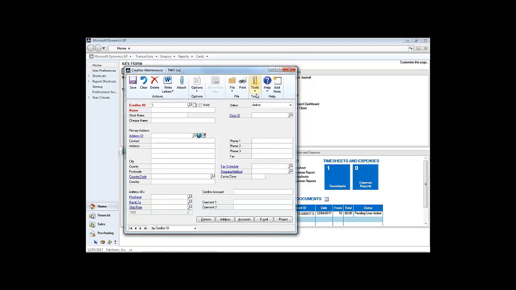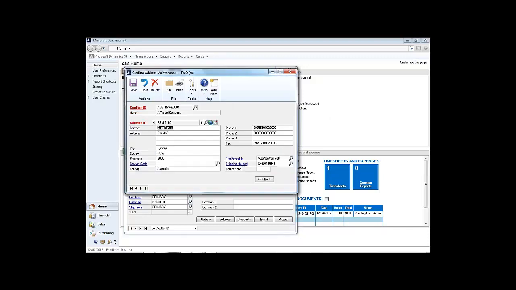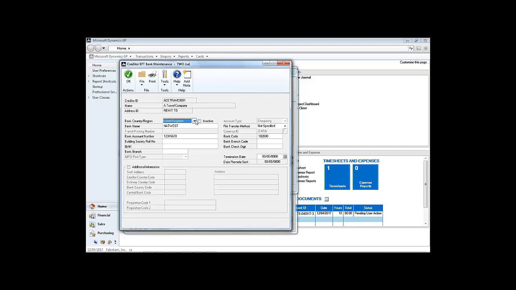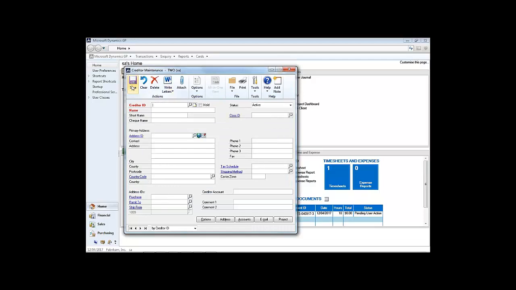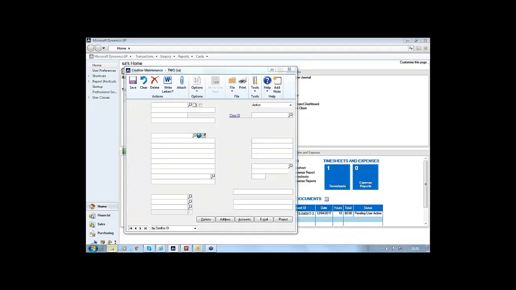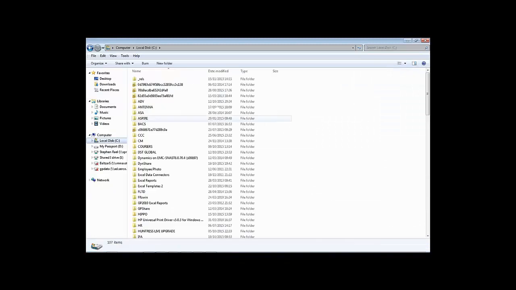At that point, we've completed the task for one individual record. So now I can stop the recording. Because I'm going to use this example when I run the new macro, I'm just going to quickly delete the entry that we just put in there. There we go. Once we've recorded the macro for one record, I'm now going to browse to the location of where I've saved my macro.